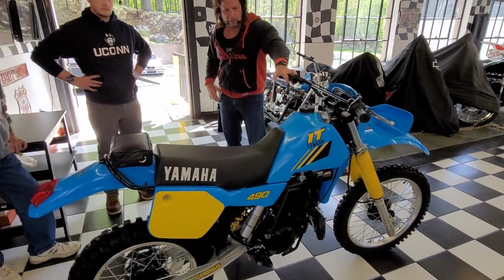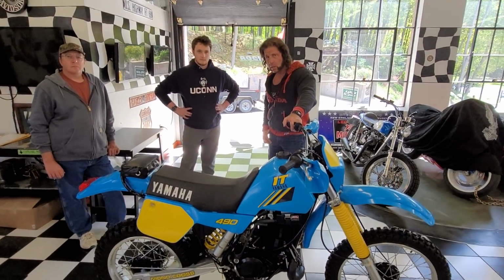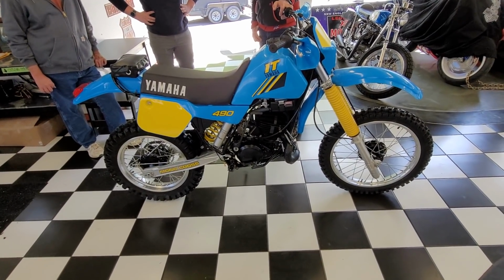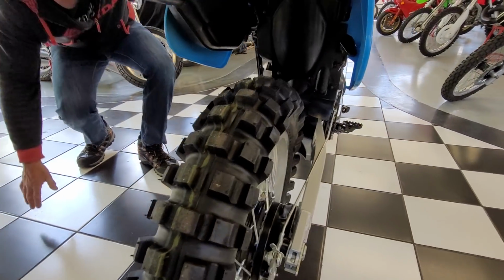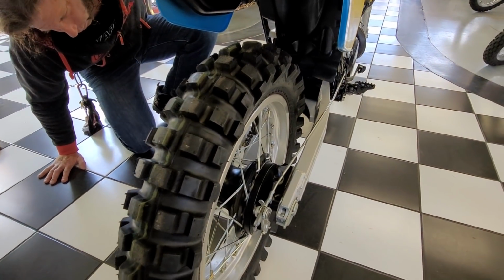Junior, you're really into the DTs, the ITs, the history of the Yamaha. What are your thoughts about this? Yeah, I spent about 15 minutes in the parking lot trying to poke a hole in the story, but guys, this bike's a real deal. Original IRC tires. Look at the beefy, is this a 130 rear? On this? This is what they came with. It's a 140. The factory 140/90-18 IRC. That's a big boy.